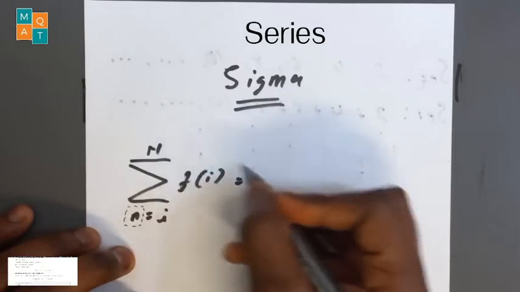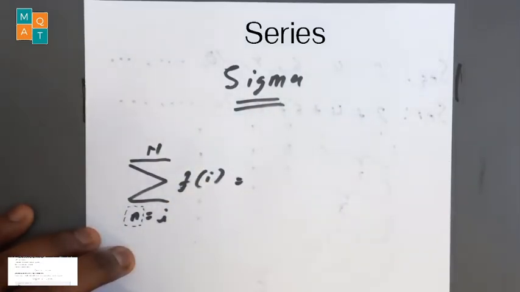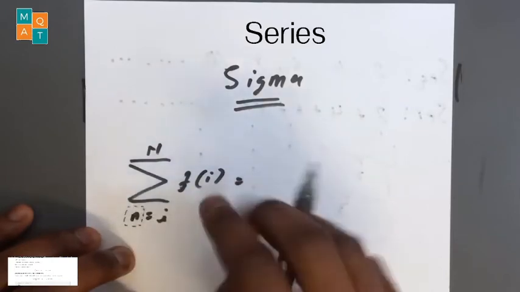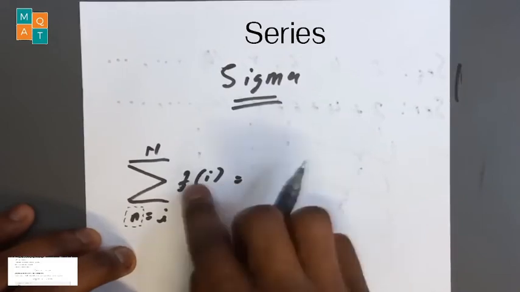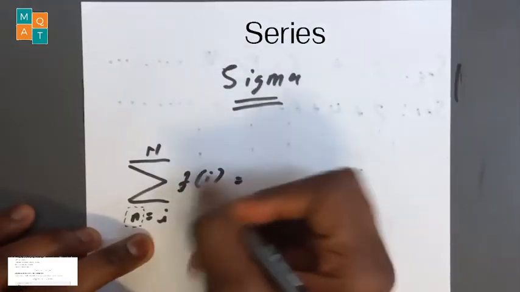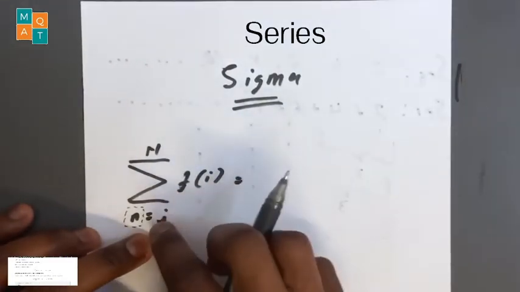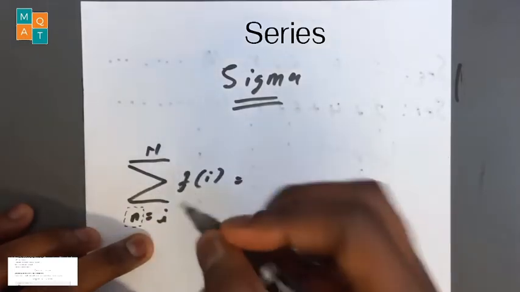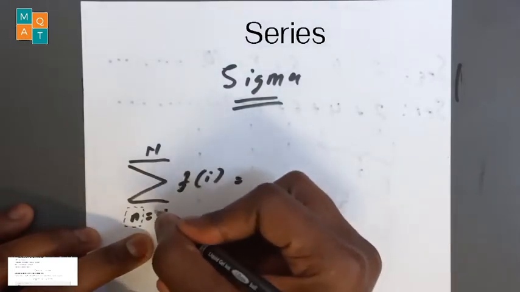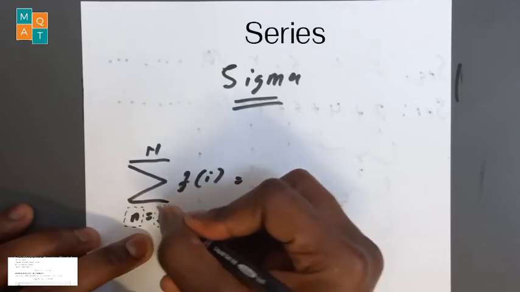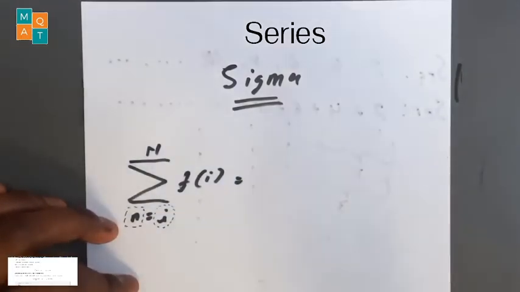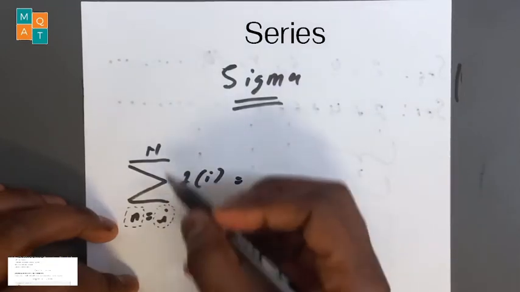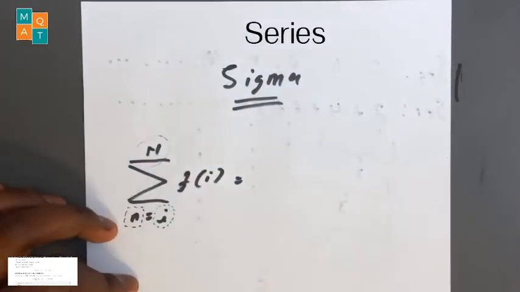This n keeps on increasing. It's just the name of some variable, but we never really show it here. What appears in this equation is i. So i is a number that starts from some value, and this value keeps on incrementing. It keeps on increasing every time by one, up to this value.